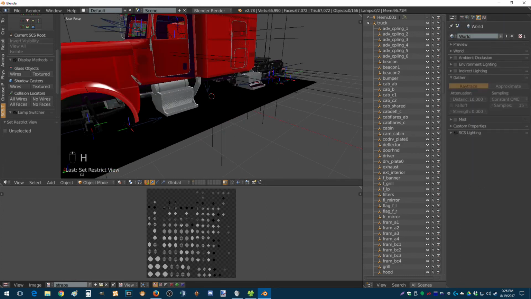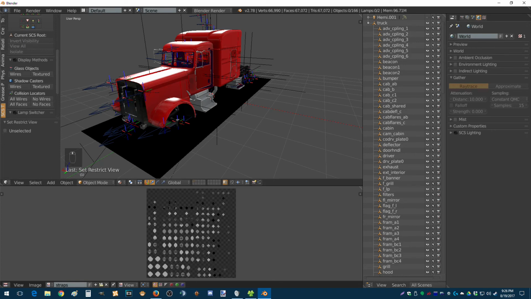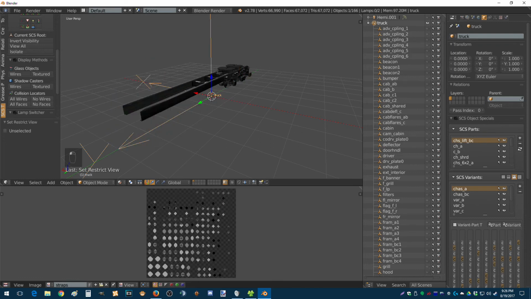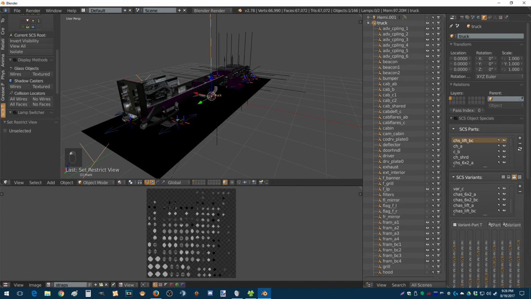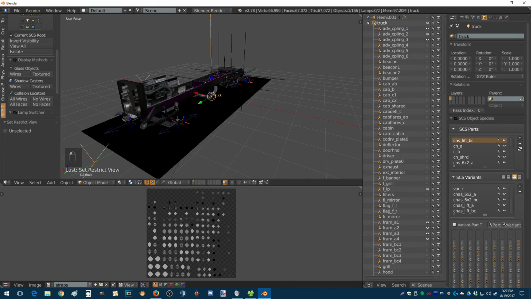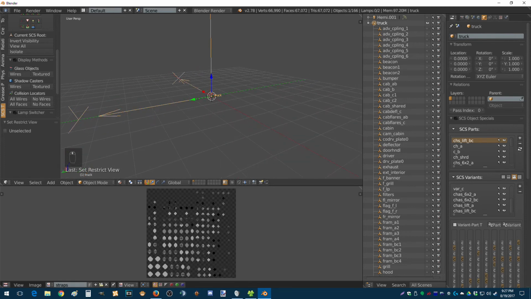All right, so let's pick a model. We're going to go to, this is selection object, which is the cube. I would like... All right, so we've got everything out of there. I would like chassis, I would like variant A. No, I don't want that either.